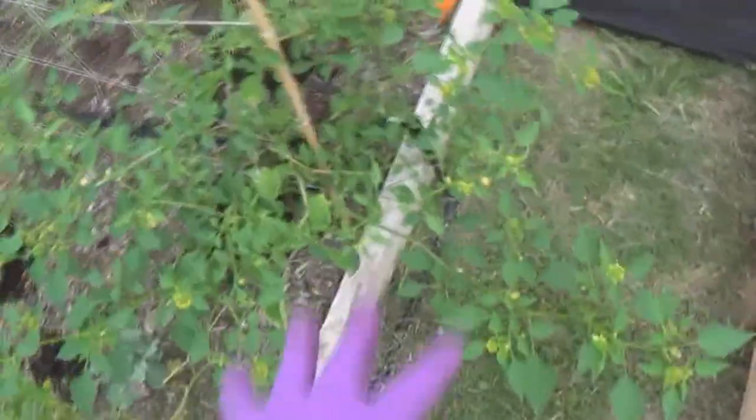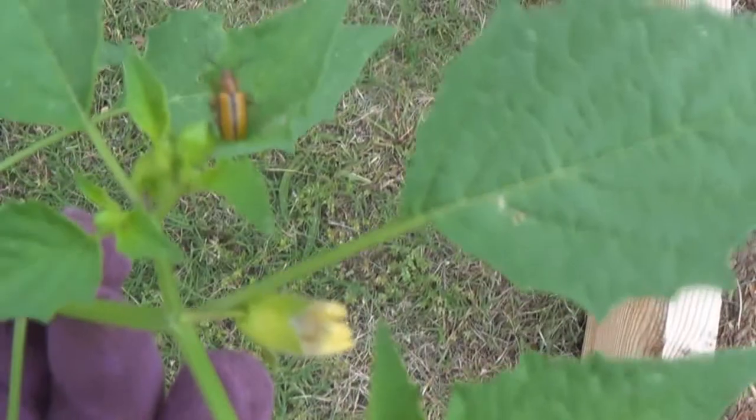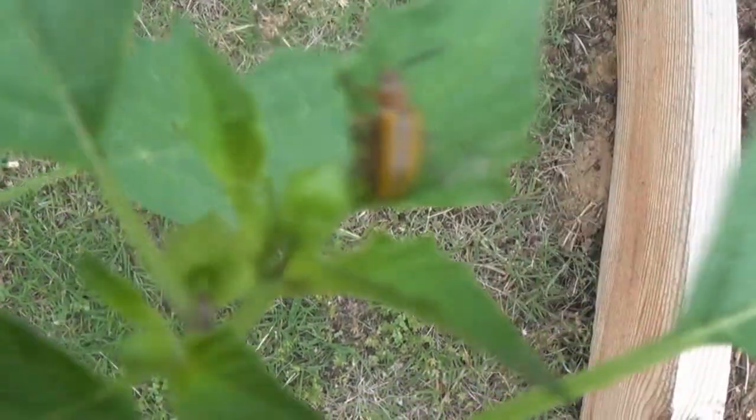So, tomatillos. This tomatillo plant is about as wide as my arms. From this tip all the way over to this tip is the same plant, and it's about 3 feet wide right now. Ideally, I want it growing up, but that's not how these plants seem to roll. They don't like to grow up. Are you evil? I don't know. Are you bad? Focus. Stop moving. Are you a bad bug?